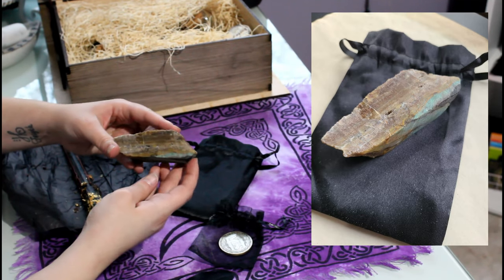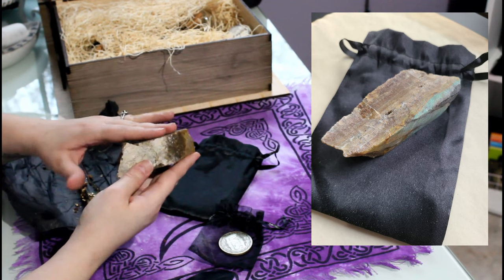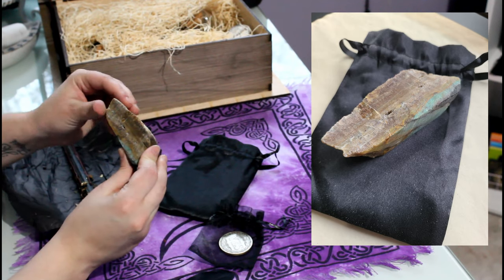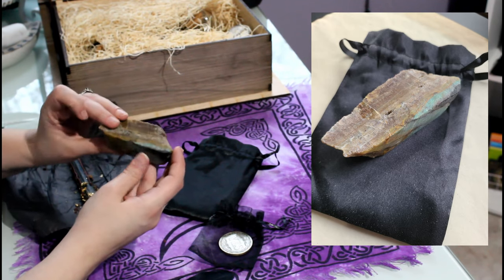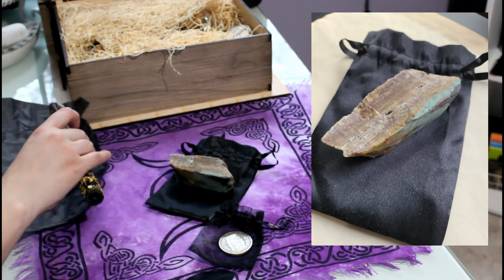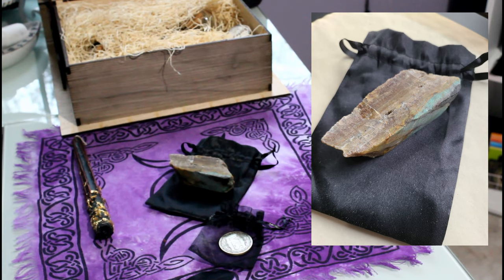Ooh, this is pretty. It's got different colors layered and it's real smooth. But I love unfinished stone and crystals. They're probably my favorite versus the tumbled. Oh, that is so pretty. I wonder what stone that is. I'm gonna put this like that so I can get this out of the way. Let me see, what stone do we got here? Let's see.